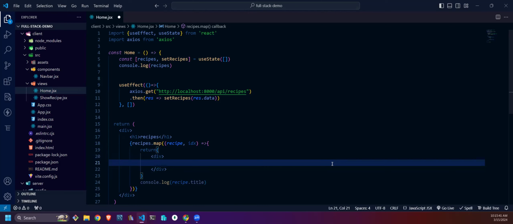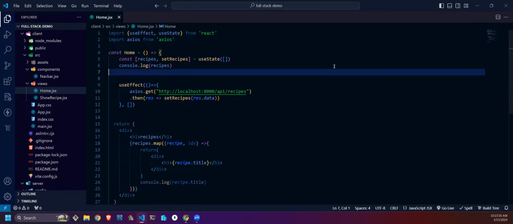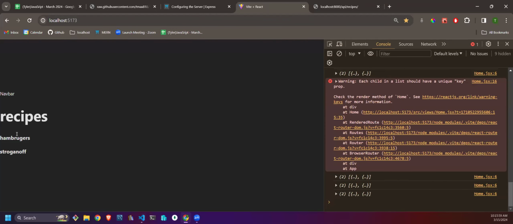And we'll do like, I don't know, H3. And I want this, when I'm console logging, to appear in the H3. So again, I just use my curly braces, recipe.title. Okay, and then I get hamburgers and stroganoff.